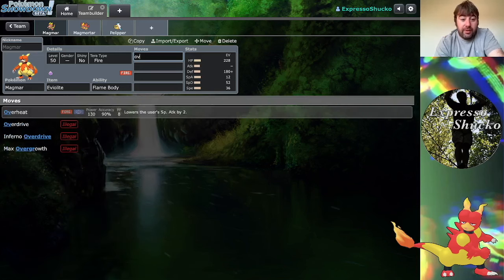Another good move that Magmar gets access to, Overheat. Massive, massive fire type damage, especially if you have a Sunsetter on the field already, like say Torkoal. I was going to say like Ninetales, but you never see Ninetales. If anything, you see the Alolan variant.